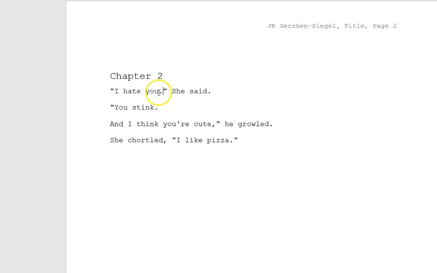You're going to separate your quotes from the part where it says he said, she said. There's a bit of a difference between British and American English. I'm an American, so I'm going to use American. I'm going to put a comma here instead of a period, and this doesn't get capitalized, so we're just going to change that to "she said." This is the way it should look.